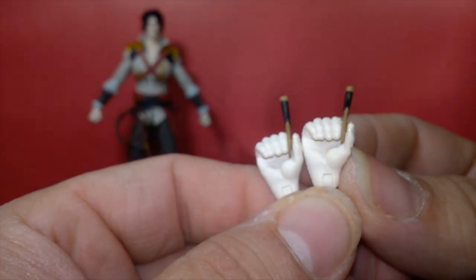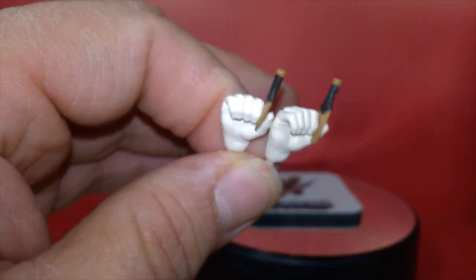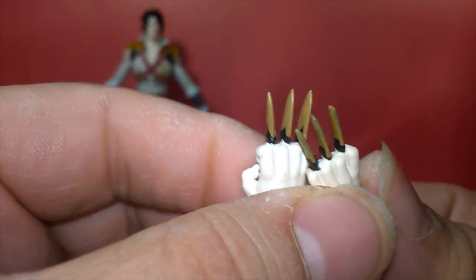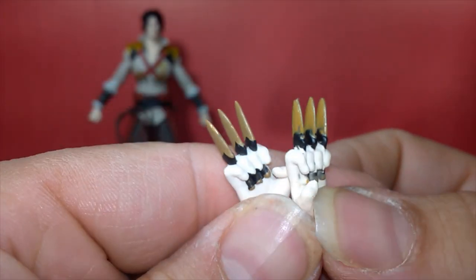He has those two right there with the little knives in gold and black. Then he has these with a bunch of little knives as well in between each finger. That's the illusion, obviously, coming out in between each finger, and it's molded like that, as you can see.